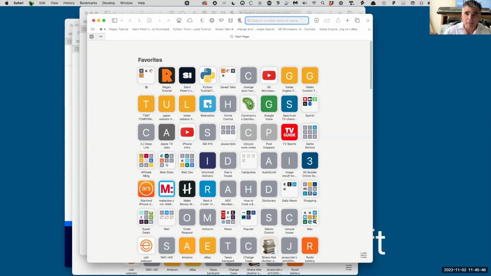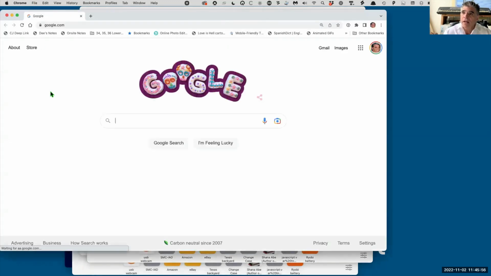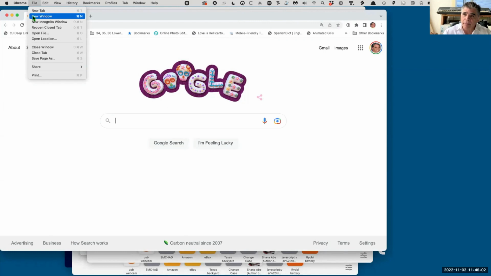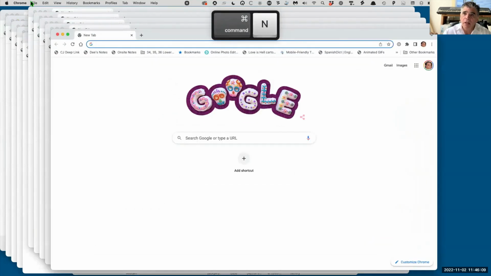Okay, so now we see that Command N works here. I'm telling you, Command N makes a new something just about everywhere. Let's say you're a Chrome person. Okay, let's say you like Chrome. I want to make a new window in Chrome. Well, I can look here and I can see New Window, Command N. So I know that's going to work when I do this. So new window, I can make a whole bunch of them. And now suppose you want to close them.